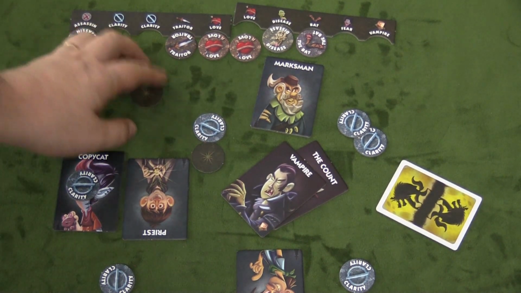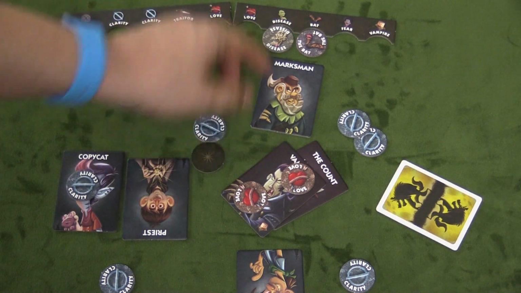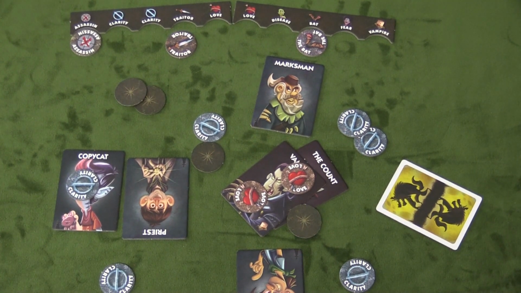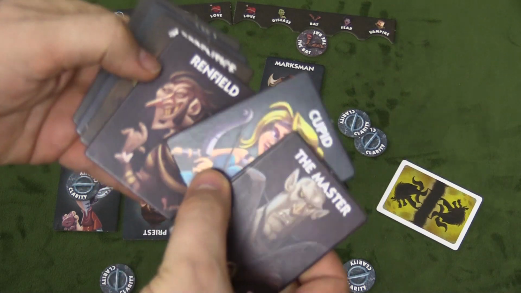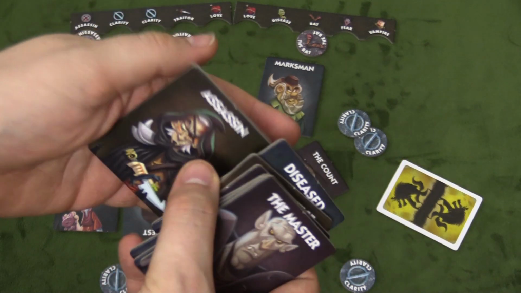So there's other things that can be involved. Two people can be made to fall in love with the love tokens. One player can give disease tokens out, and the diseased person is hit. They're going to lose. There's the Master, an Investigator. Cupid's the person who makes people fall in love. Renfield, the apprentice assassin. The disease and the assassin.